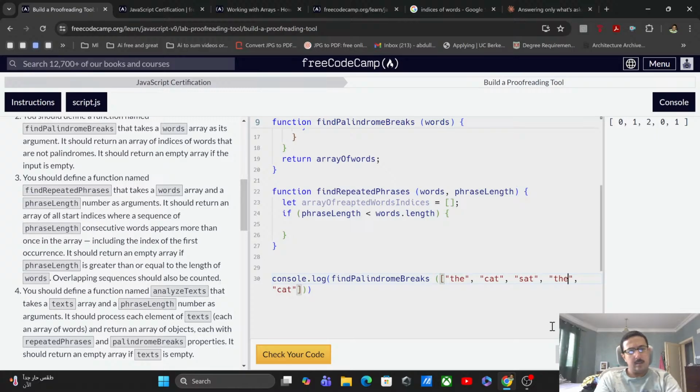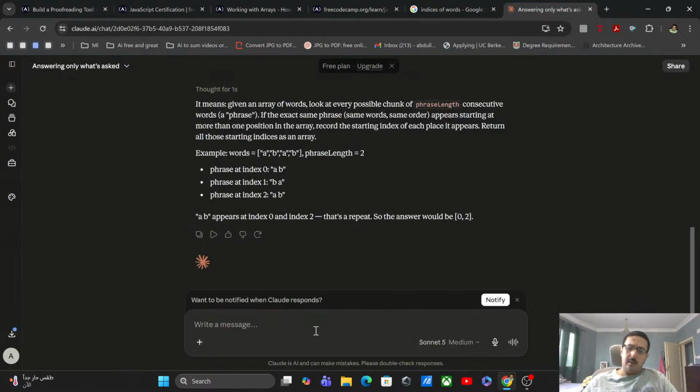It will. It will. What do you mean? They should also count overlapping sequences. To also be counted. What do you mean? Explain.